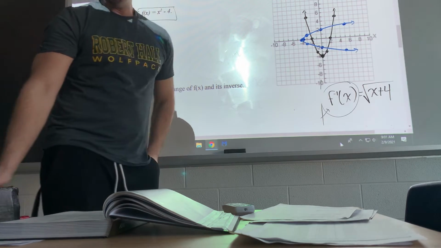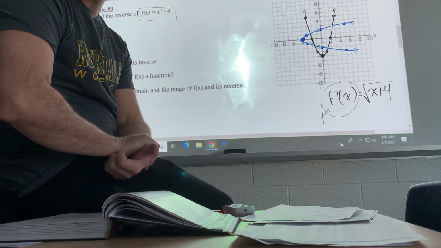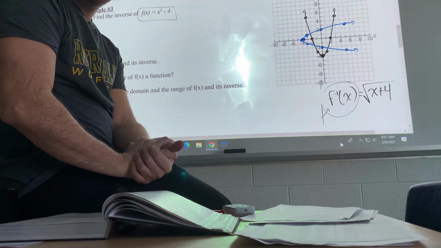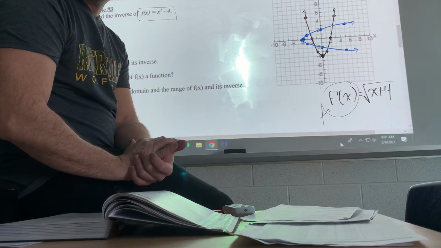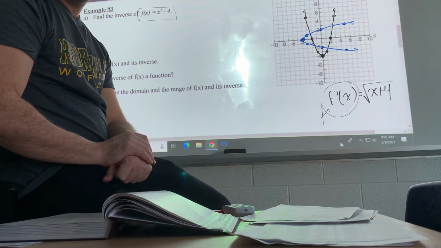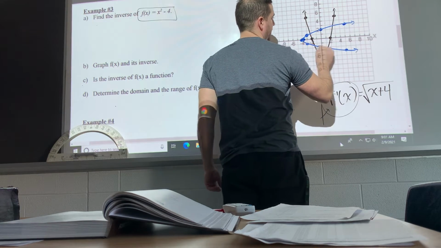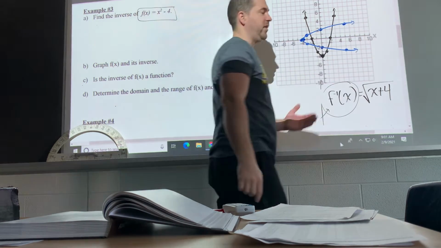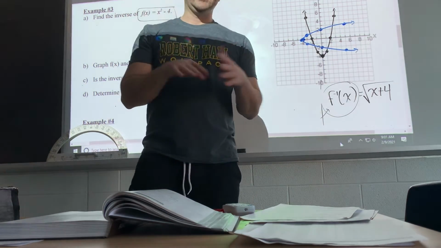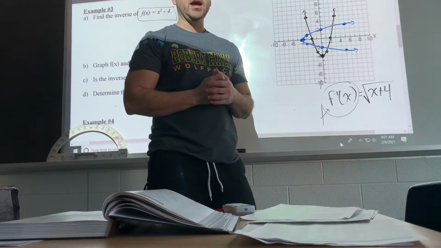Okay, so this is what we're going to do. If you're asked to graph a square root function, just do the one arm. If you're asked to do the inverse, you're going to include both arms. What I mean by arms or branches is these here. So if I'm graphing the inverse, I'm going to include both of them. If you're just asked, like in a question, to graph a square root function, you're just going to graph the one arm. You're not going to include the negative arm.